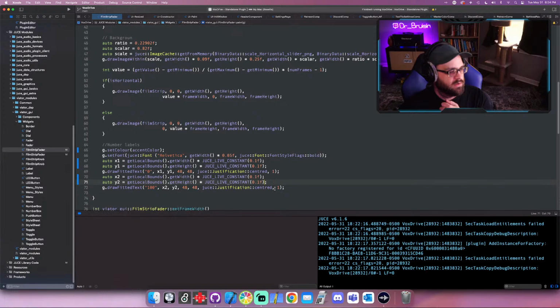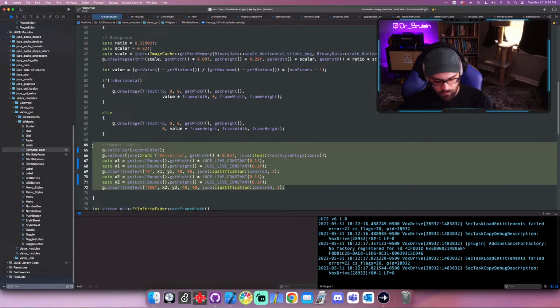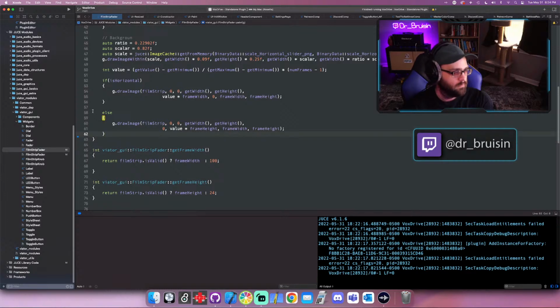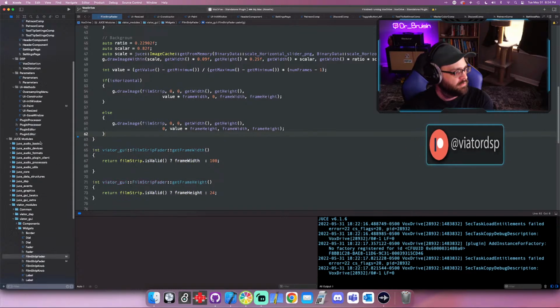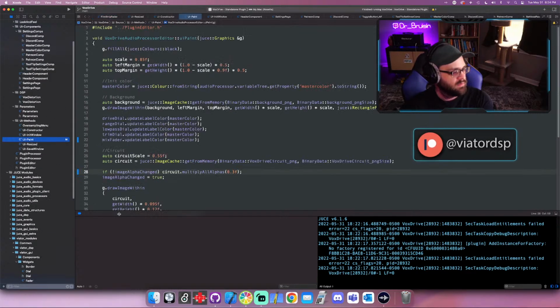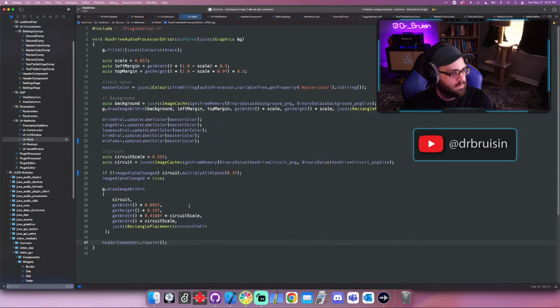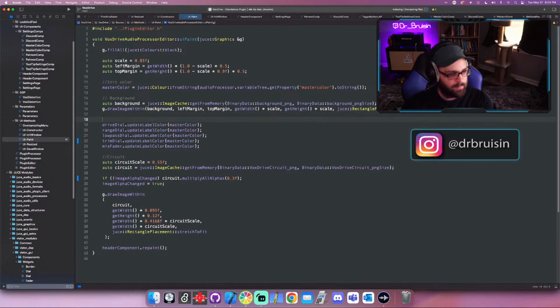So yeah, let's do that. That kind of sucks. So we will go to paint, see if this makes a difference. Let's put it after the background.